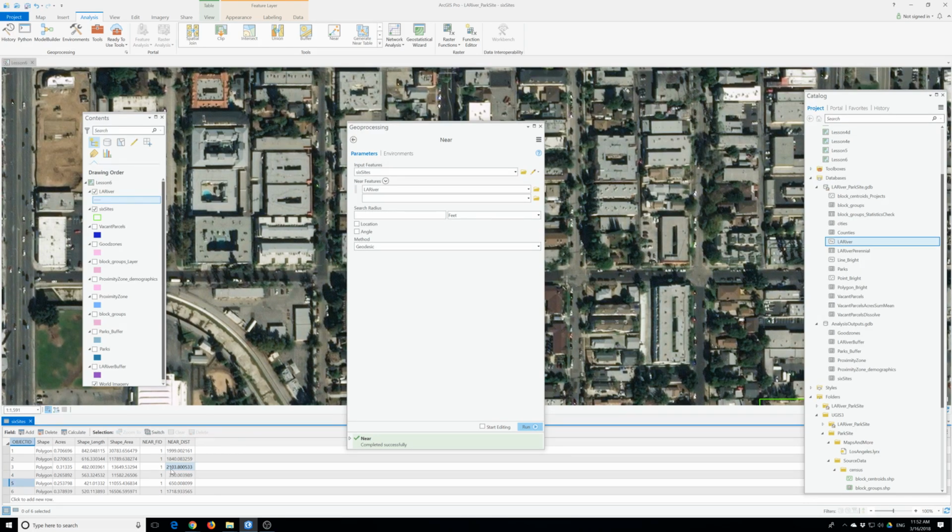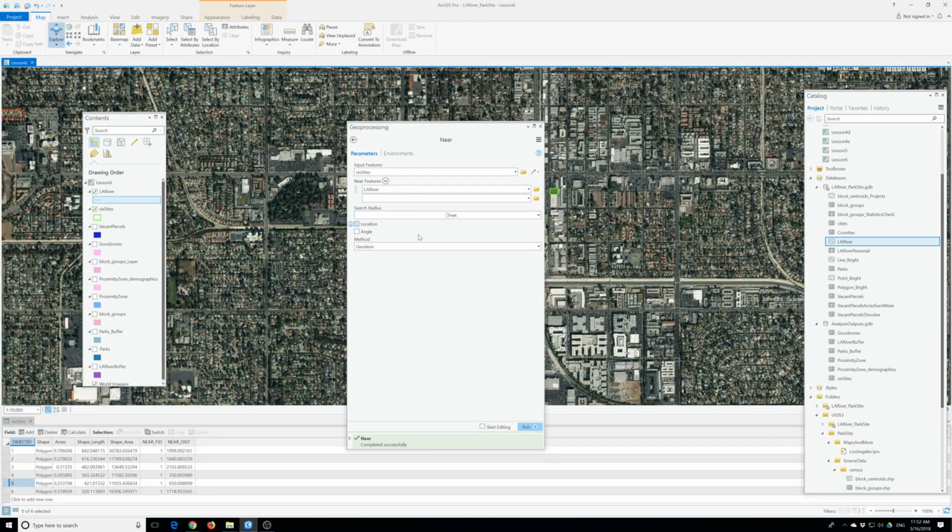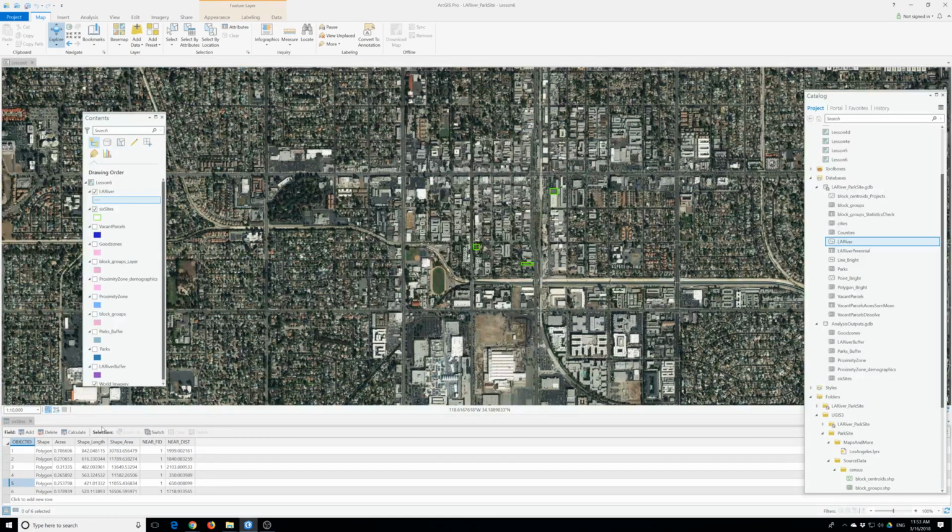Now we can get a visual sense of what we will accomplish with the spatial join by examining the population data within a quarter mile of a park site. We will zoom in on one of the sites and change the scale to 10,000 using the drop-down menu here. And then add the block group centroid from the project geodatabase. Block centroid, projects. Okay, all right. And then the map is here.